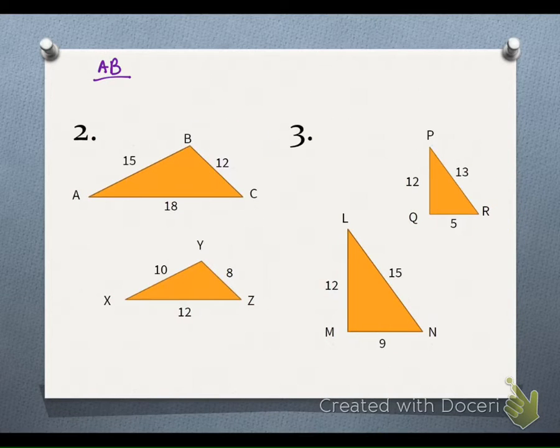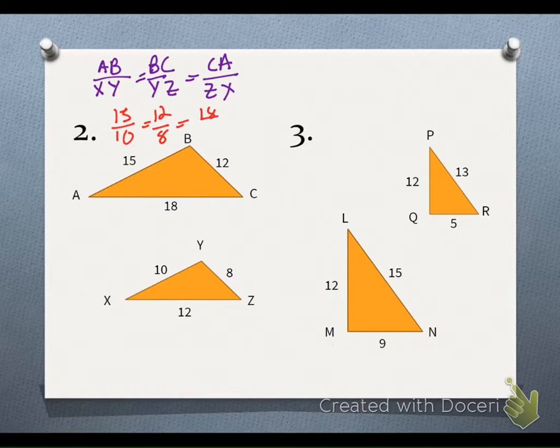So we have AB, and then that's going to be proportional, if it is, to the similar side, which is XY. And then we go BC, which goes to YZ. And then from there we have CA, which goes to ZX. AB is how much? 15. XY is? BC is? YZ is? CA is? And then we have last but not least? 12.